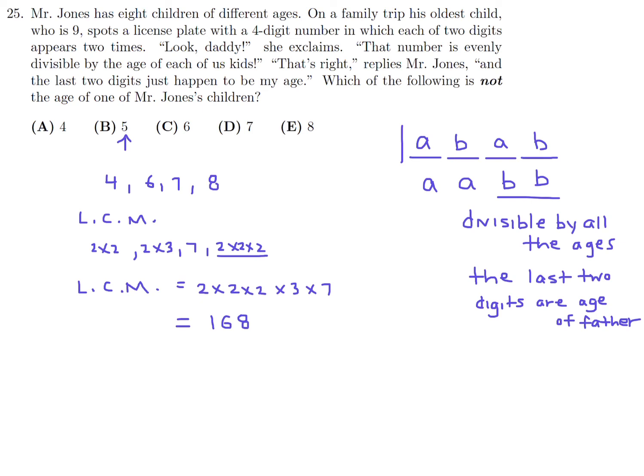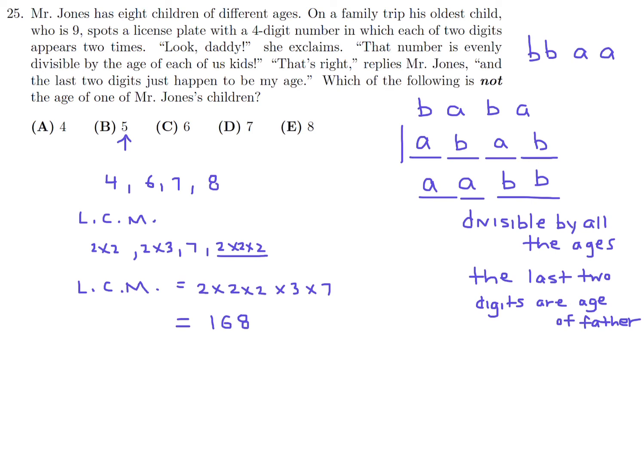And also, the number has to only have 2 digits in it, appearing in some order. It could be like this, or it could be BA, BA, something like that. Okay? Or the only other way would be like BBAA. Okay, so we have to, in a very painstaking way, figure out this number here.